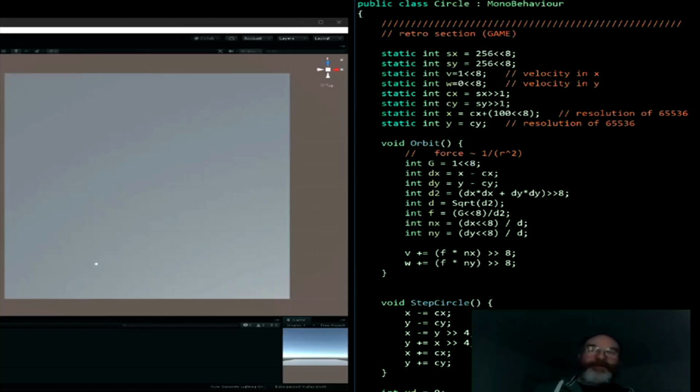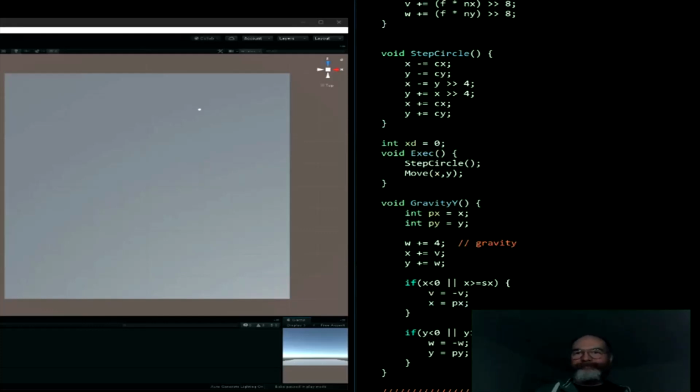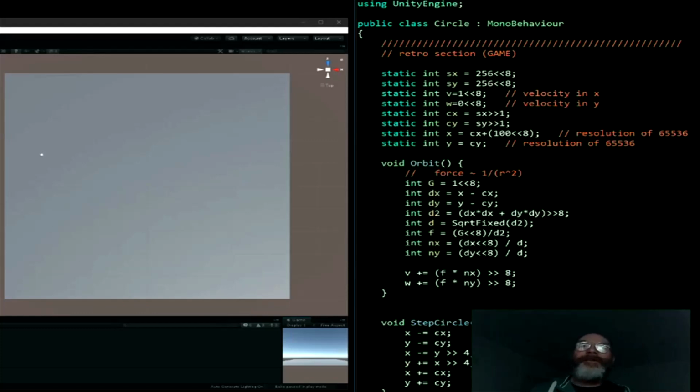So I think we're fine. The square root function is already adjusting the thing. For this reason, I need to change the name just for clarity. Squirt fixed. So that we're all clear. And then what I do is I add a force, and believe it or not, that should be it. That should be done. We should be able to have the thing orbiting the center now.